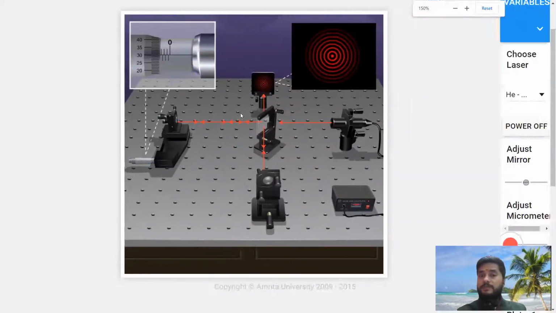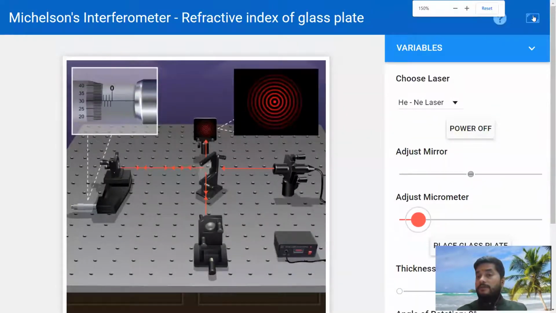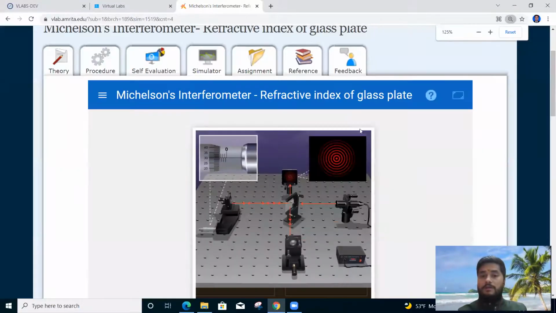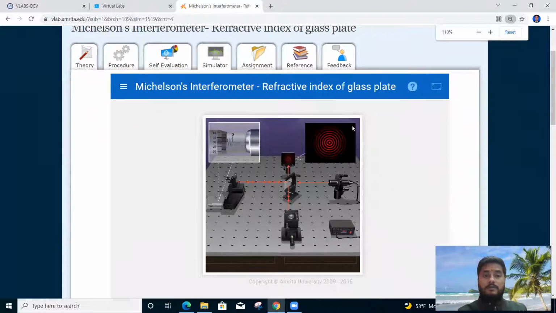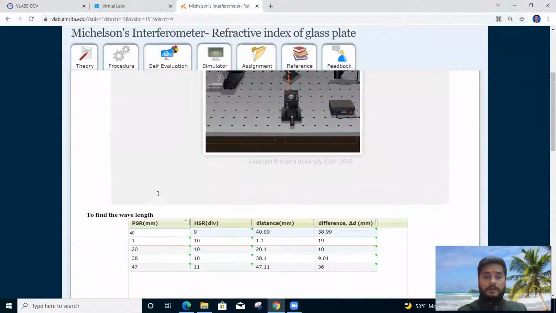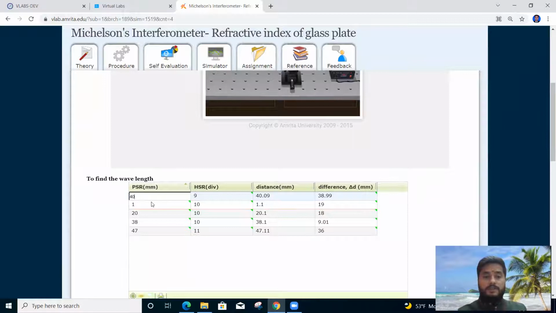After minimizing this, look at this observation table. I have already written my data in my copy.